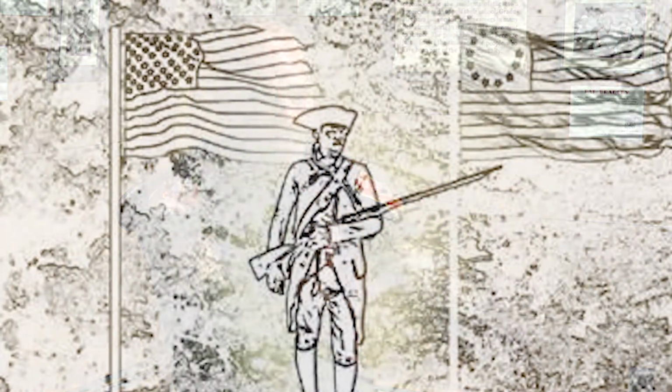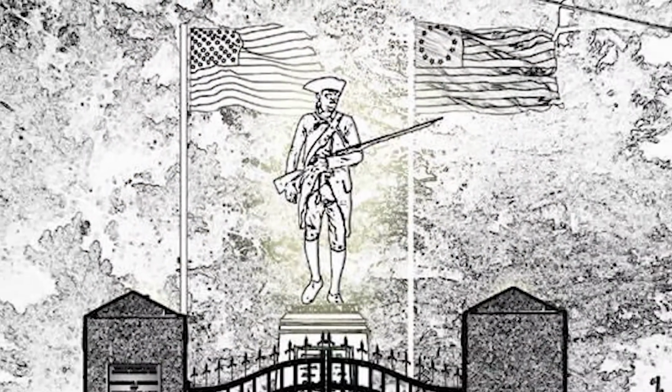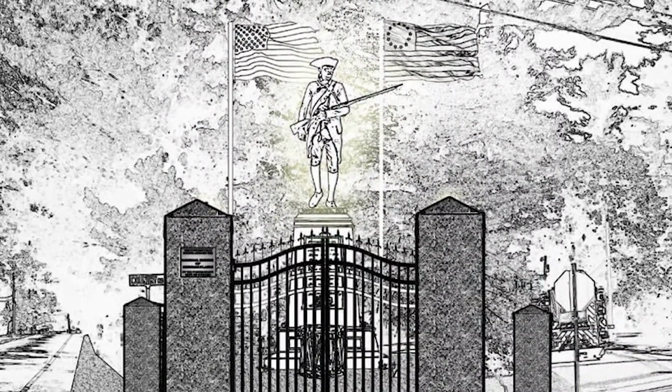The Revolutionary Memorial. It began, again, much bigger, like I always do. Again, in my head, I had this vision of a Minuteman, and in front of the Minuteman was this drum dedicated to the Battle of North Bridge. The drum got done, but the Minuteman didn't.